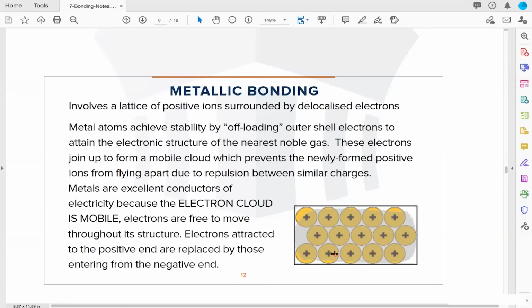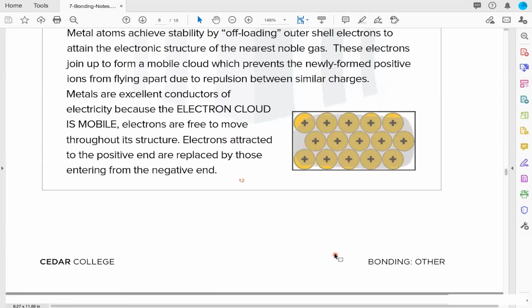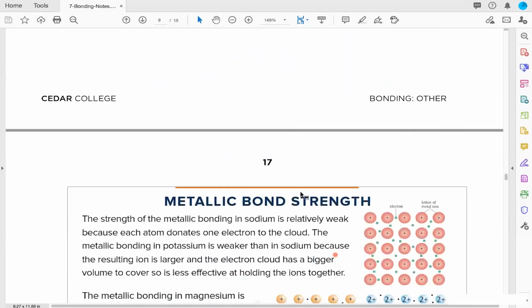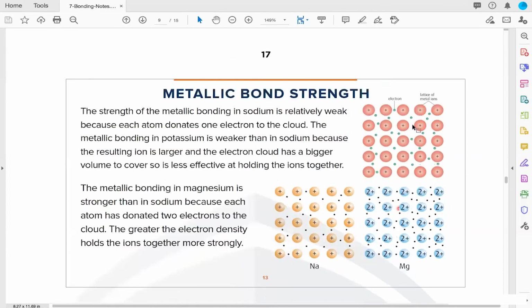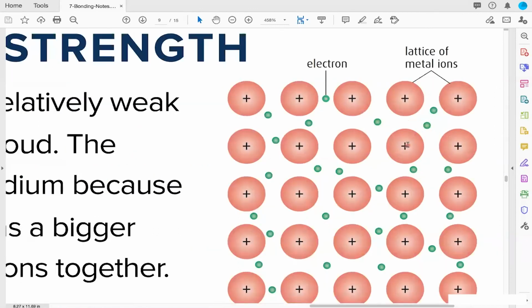What is metallic bonding? It's the electrostatic force of attraction between free electrons, or delocalized electrons, or an electron cloud, or a sea of electrons. All those would work with cations arranged in a lattice, and that gives metals their certain properties. For example, over here you can see these lattices. The sodium lattice has these randomly, so the dots are supposed to be freely moving electrons. Magnesium has double the charge, so double the electrons. Aluminium has triple the charge, triple the electrons. So electrons are moving around. So just draw at least 3 layers that are regularly arranged for cations, and electrons moving around between the layers. Okay.